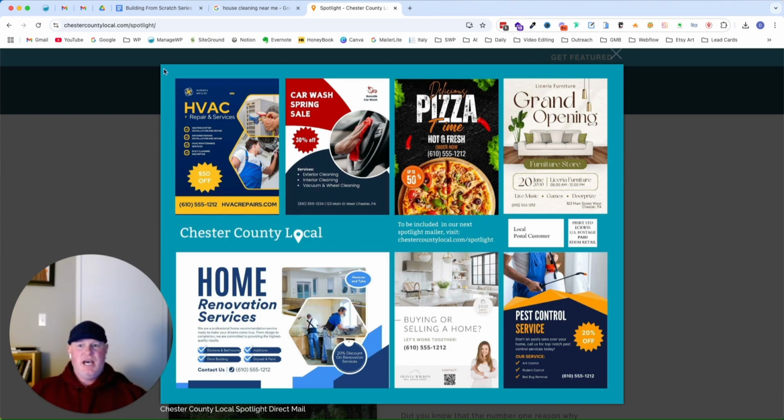And what it is, it's a pretty large postcard. It's 9 inches by 12 inches, and it has between 12 and 16 businesses on it. Each of these businesses is exclusive, meaning there are no competing businesses. If I have one car wash on this card, there's no other car wash. What's nice about this is that if each of those businesses were to send out this large size postcard to 5,000 homes, it would cost thousands and thousands of dollars, over $5,000 to do that. Whereas we're sharing the marketing costs by having 12 to 16 businesses on here, it's only costing hundreds of dollars.